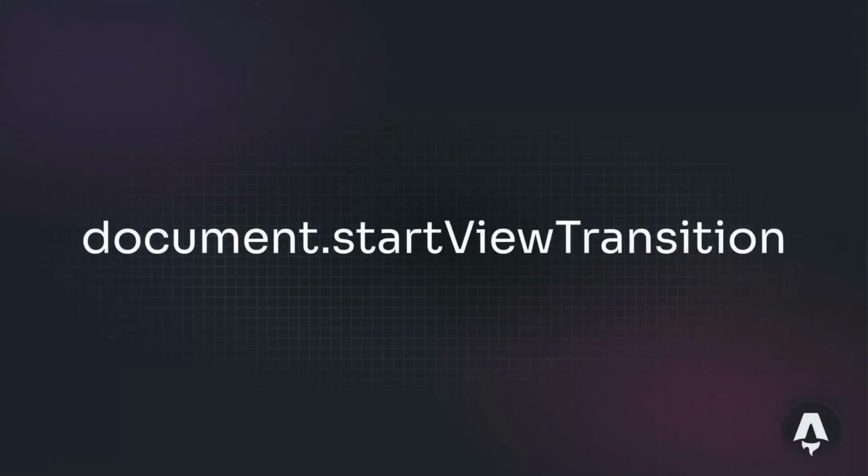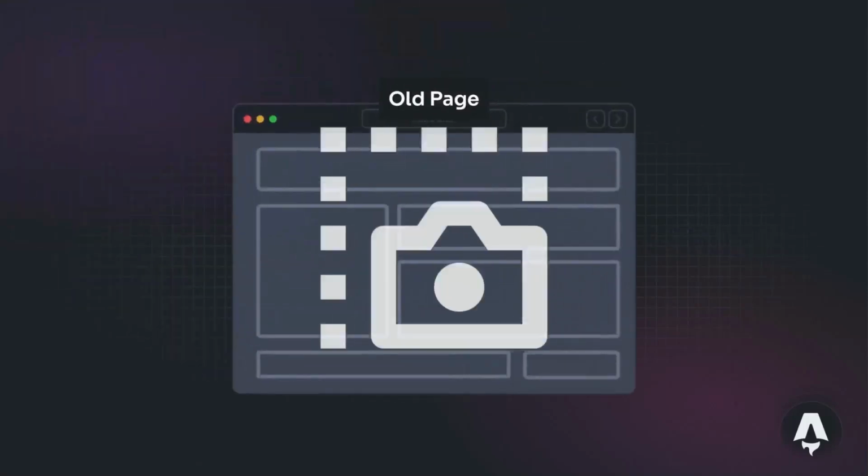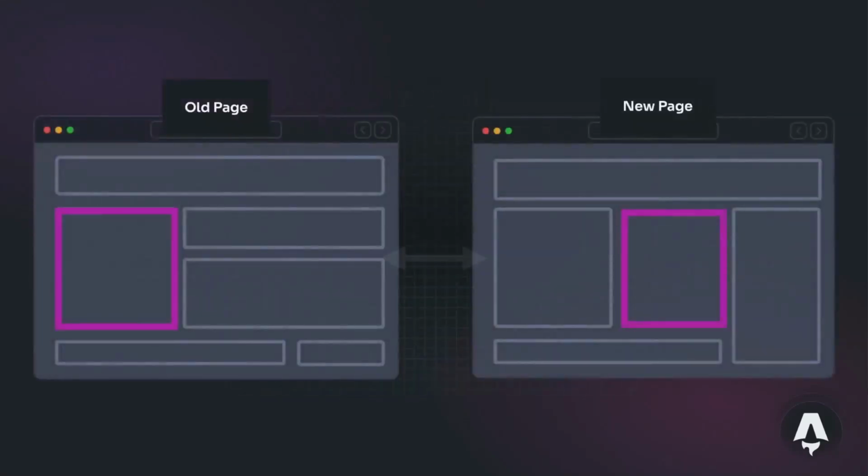Then it calls document.startViewTransition, which is that browser API, and again, it has a graceful fallback for anything that doesn't support that. Now at this time, it takes a screenshot of the current page, and then it starts the startViewTransition callback. During the start view transition callback, the router performs a swap, which consists of a bunch of different events, but essentially what it's doing is comparing the 2 different pages along with any direction you've given it and keeping things that are the same in both pages and swapping out everything else.